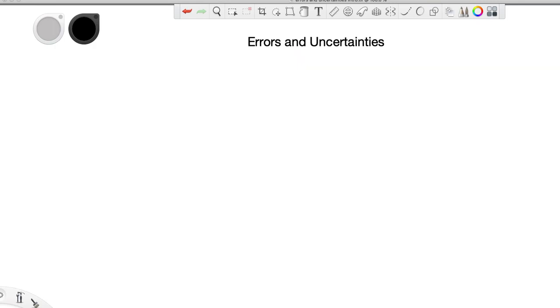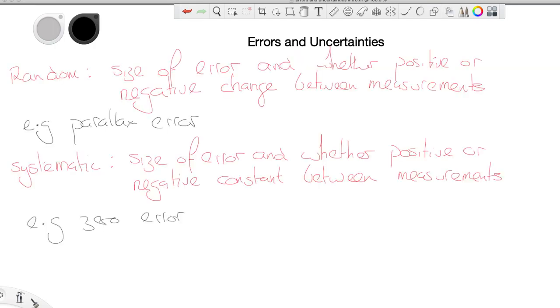So what do we mean by random and systematic? Well, a random error or uncertainty is one which could be positive, could be negative, could be of different sizes between measurements. So if you were measuring a particular quantity, a random error in that quantity, the first measurement might be too big, the second one might be too small, and the difference in the uncertainty might be greater in the third one than the fourth one. So there is this variation in the size of the uncertainty and whether it's positive or negative.